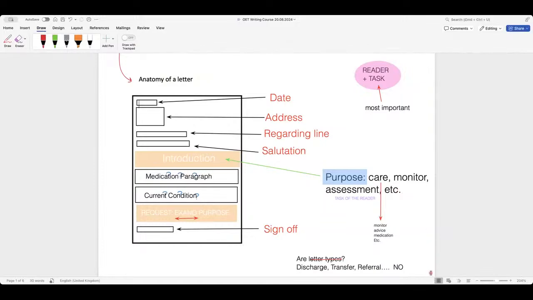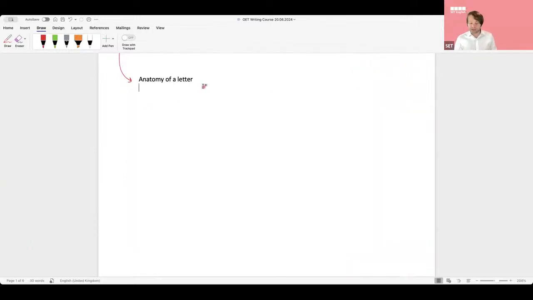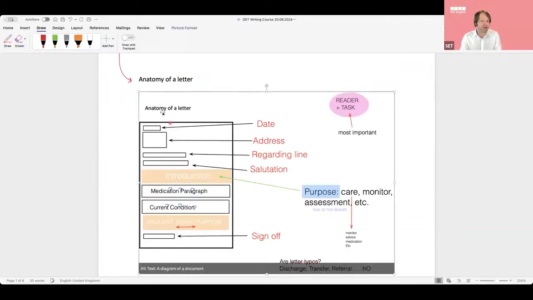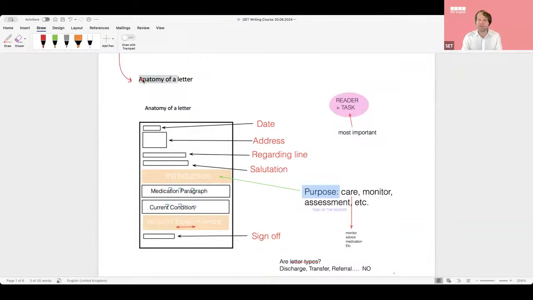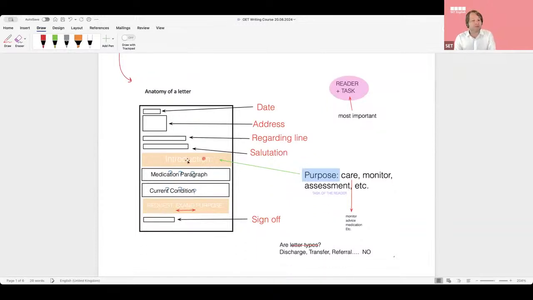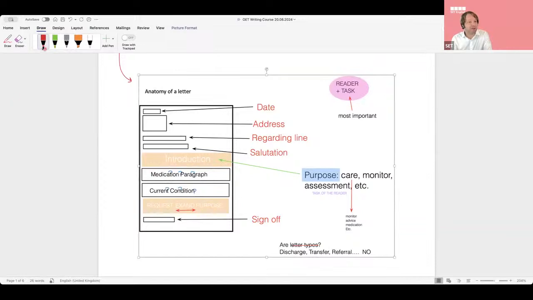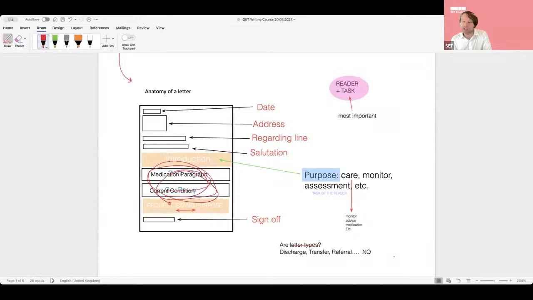Is it possible to write a letter to two people, to two doctors or something like that? You know what? It could. I've never seen that, but I don't want to say no. You might have a strange situation, so you always have to be ready for that. This way of writing is very flexible because you can change what goes here. Okay, Carmen, so you can be flexible here. You can deal with any two readers, but I've never seen that.